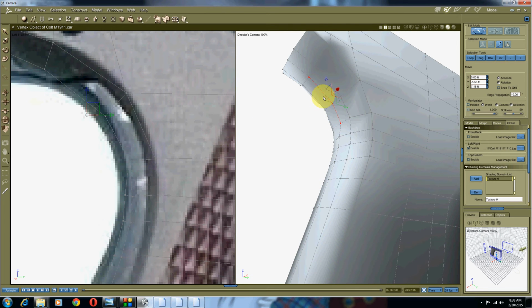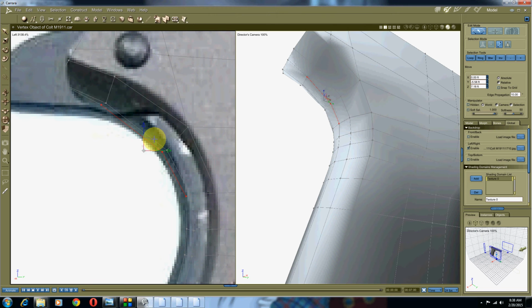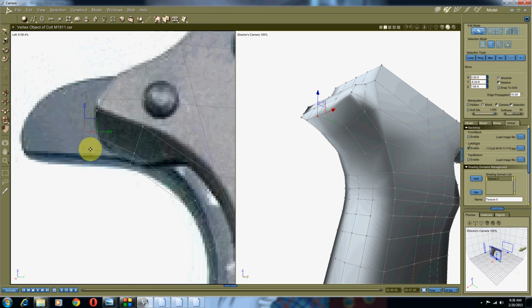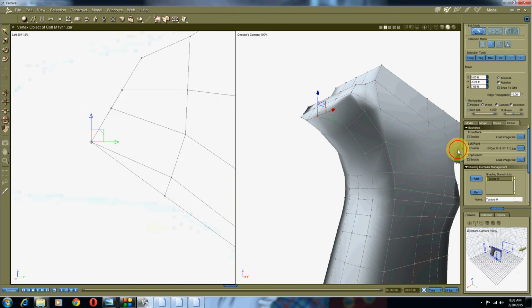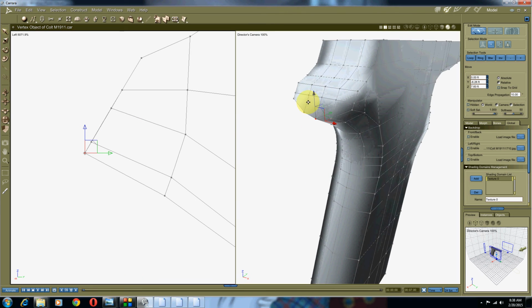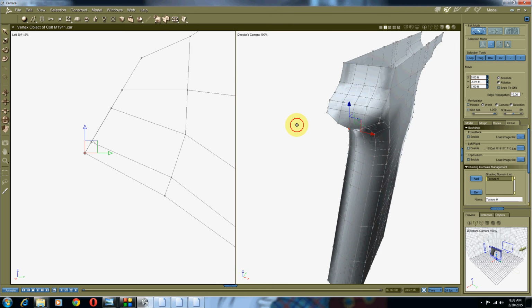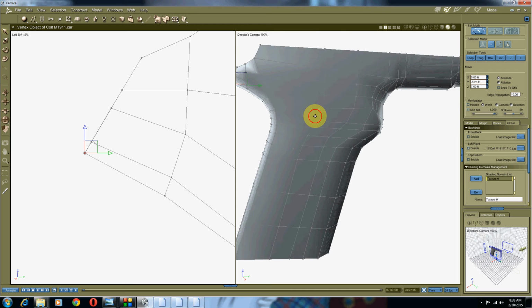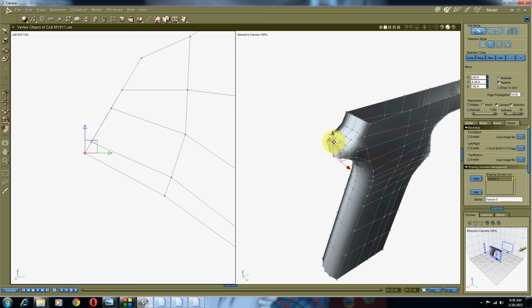And now what we're going to do is select these two, move these down kind of like that, go into vertex edge selection mode, move that down like that, select that vertex right there, turn off the grid I think so we can see better, and we're going to move that kind of like that, where we have that round bevel, that round edge right there, that round smooth crisp edge. So we have that now done.